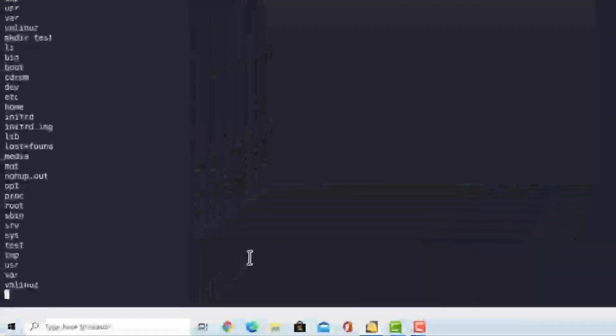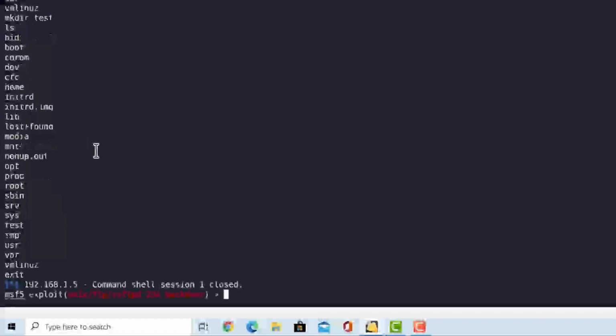So we successfully hacked the target. Now, the reason we are getting an output like this is because this is not really that good of a shell. This is not a Meterpreter shell, so we don't get a well-organized output. But nonetheless, it is a shell indeed. We can execute the commands and we get the output of those commands back. And not only that, but we are a root account on the target system. Now, to exit the shell, we can just type exit. And it will tell us right here, command shell session 1 closed.